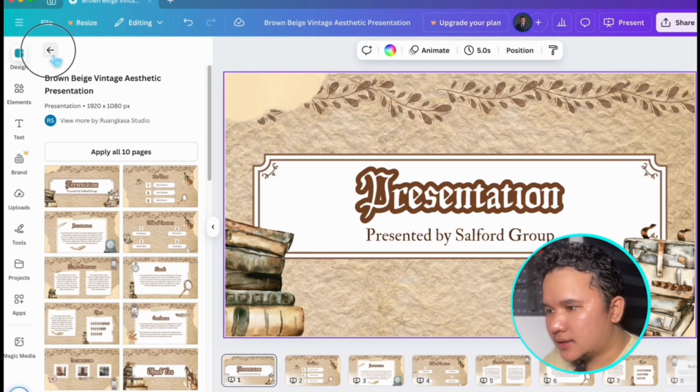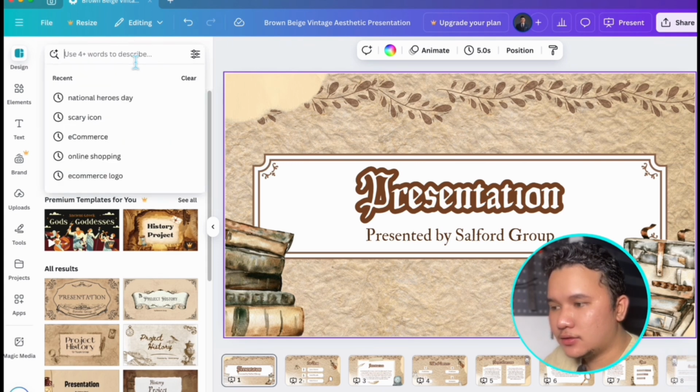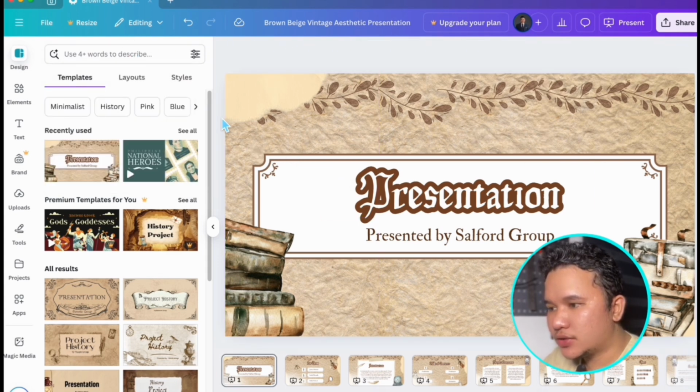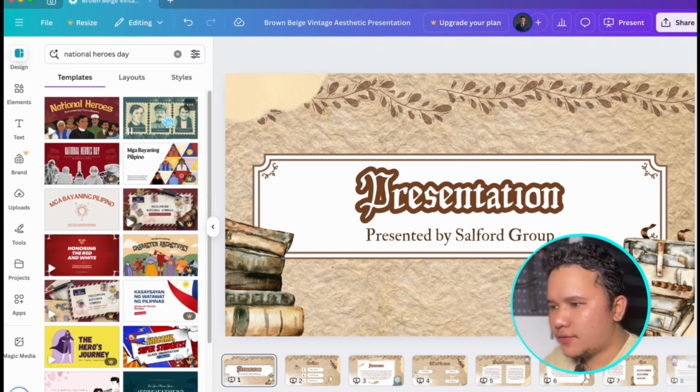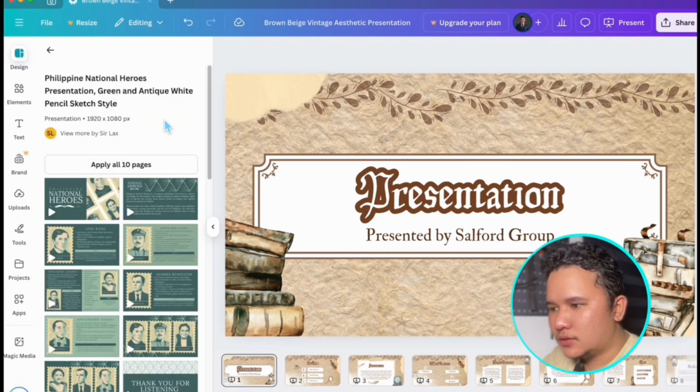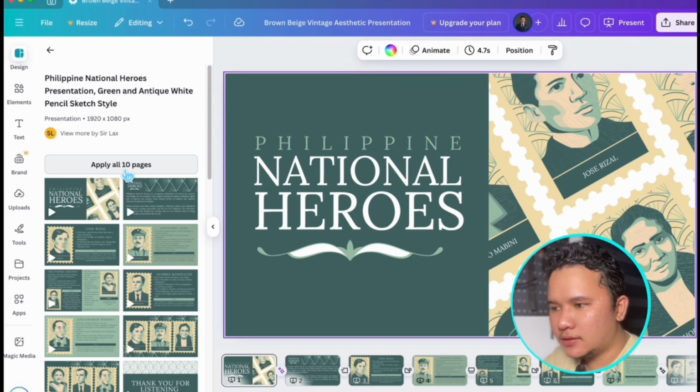Now let's go back, and in case you want to change the presentation template, just go here, and let's use the National Heroes Day. Alright, so in case you change your mind and you want to change the page, just go ahead, or let's say you want to use this, you can click this, and you can apply all the pages, and ta-da!